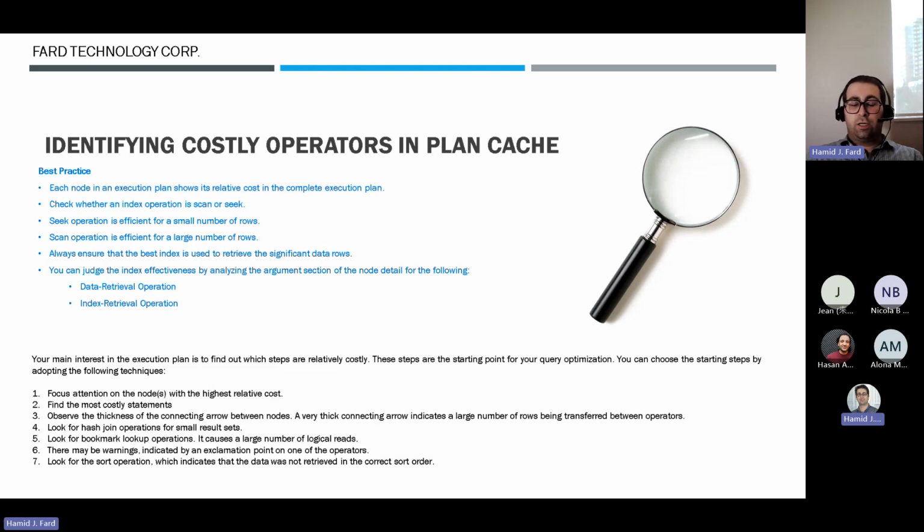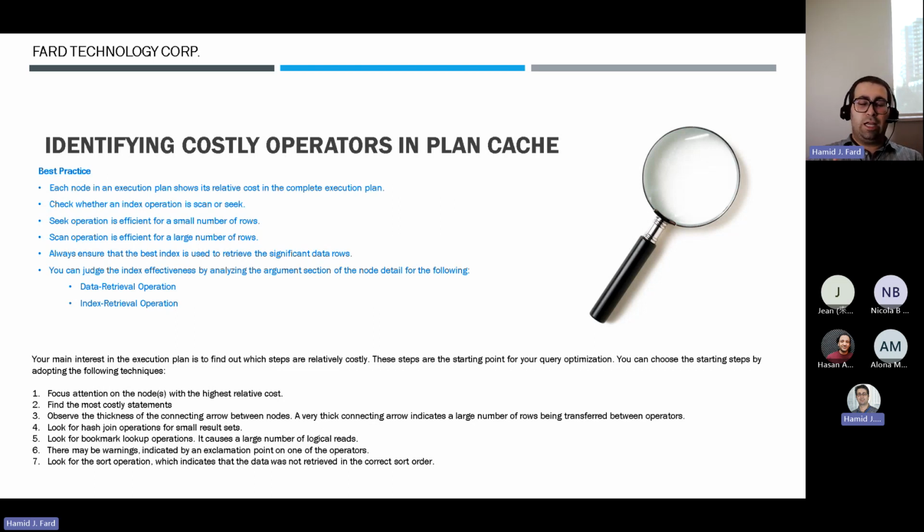First of all, we need to focus on the nodes in the execution plan and the relative cost, more on the statements and the operators. Then after that, we look at the thickness of the connections, the arrows. The execution plan shows how many records and how much data is carried from one operator to another.